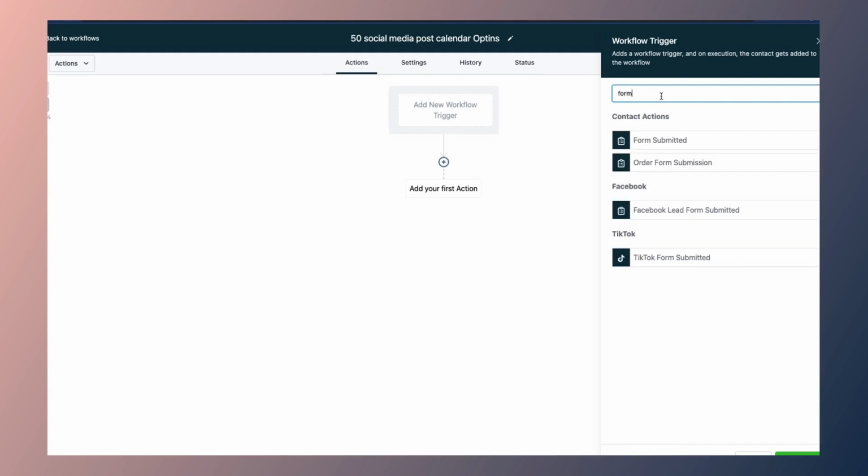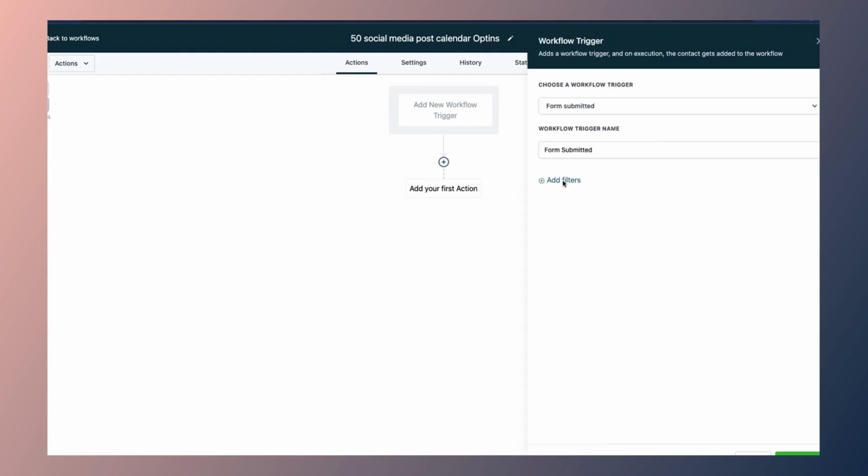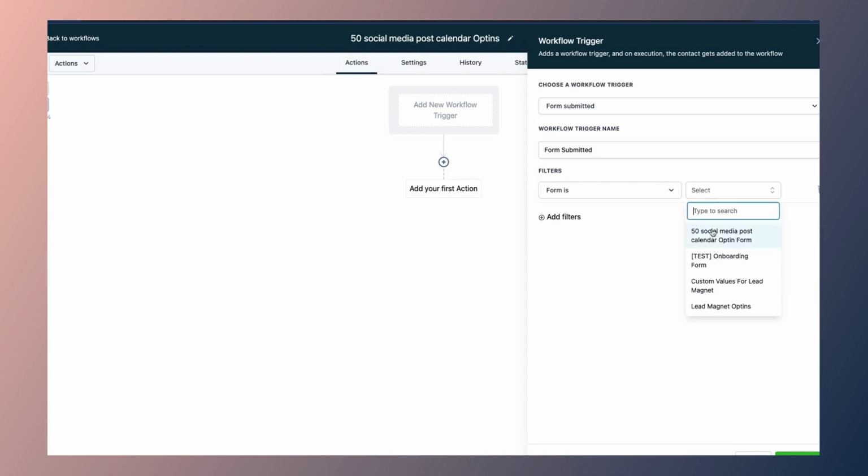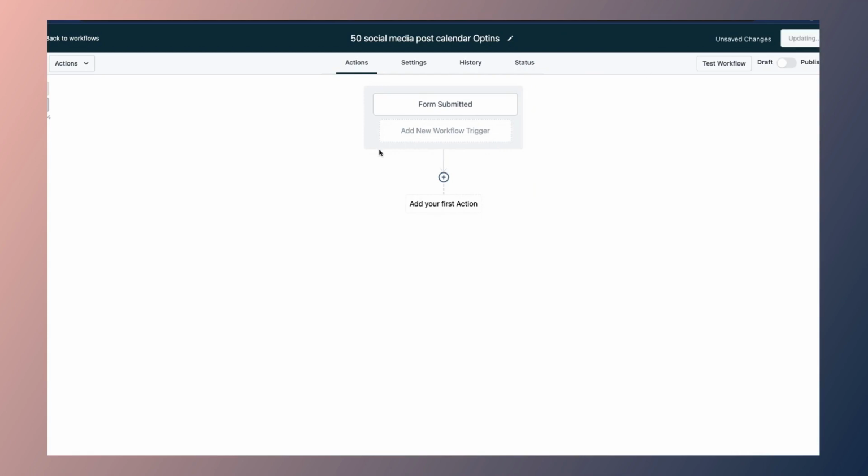We are going to say form, because somebody submitted a form, right? Form submission, add filter. Now, the form is the 50 social media post calendars opt-in form. Remember, I said I can name it so well that you would know which one it is. This one. Then save.